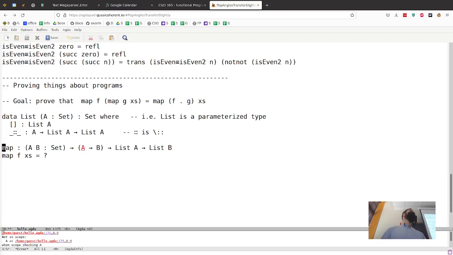Now you have to give me something of type A, B, and then what's the... And, of course, often when we use map, we don't actually want to have to explicitly write down the types because it can figure them out. So we're going to actually put these in curly braces, which means we don't have to write this. So when we use map, it'll look exactly like when we use map in Haskell. And this really is what's happening in Haskell too. It's just that Haskell uses different syntax and doesn't require us to write this. It just kind of fills it in.